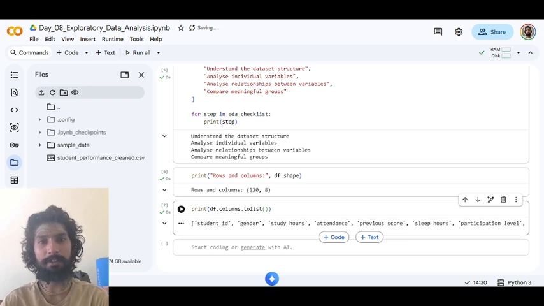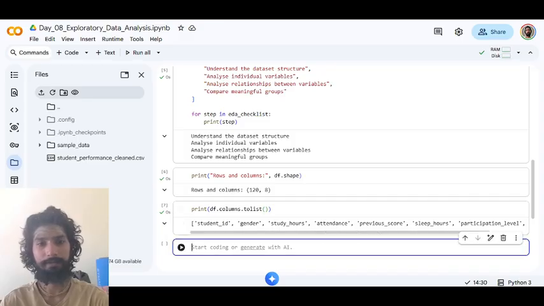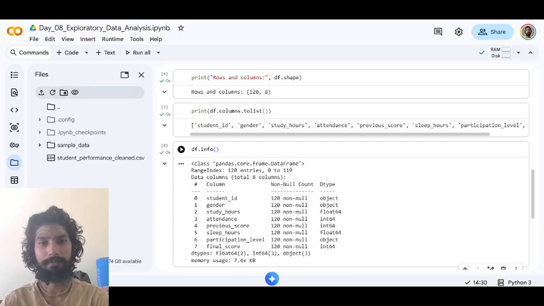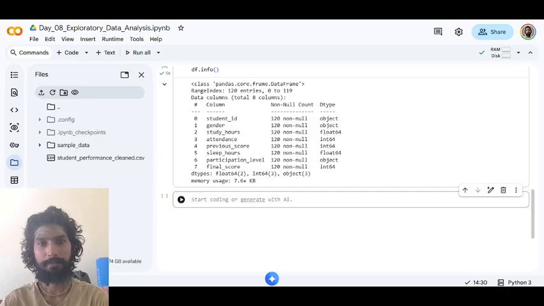Next, we will inspect the data types and missing values. So we know now which columns are numerical, which columns contain text or categories, whether any column contains missing values, and whether the number of non-null values is consistent.